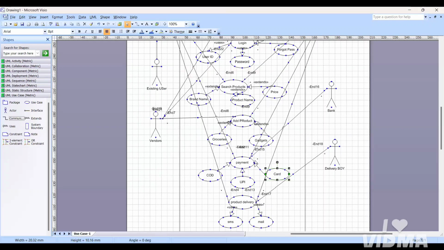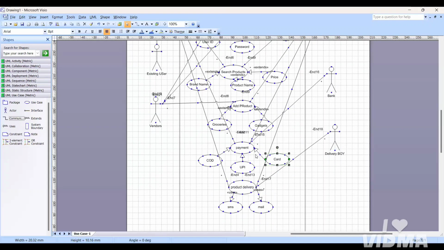Now you can understand why we are using generalization: while you are making a payment, there are options and methods. At that time, you have to choose any one method to make a payment. In this situation only, you can use the generalization. I hope you understand.